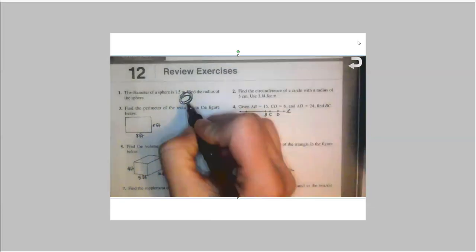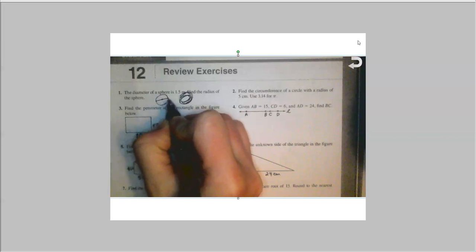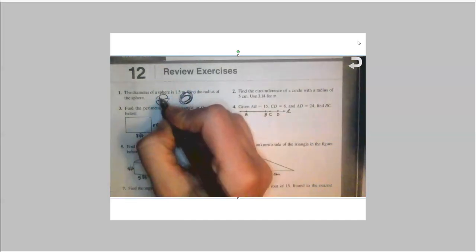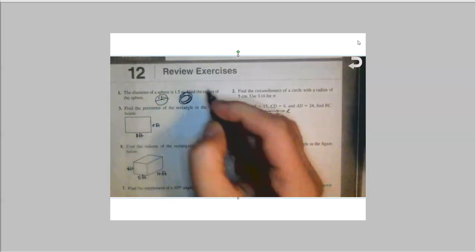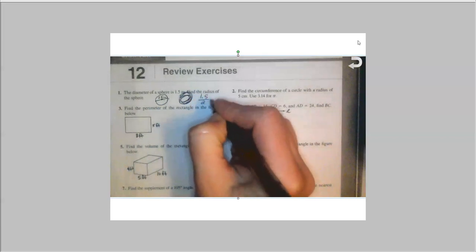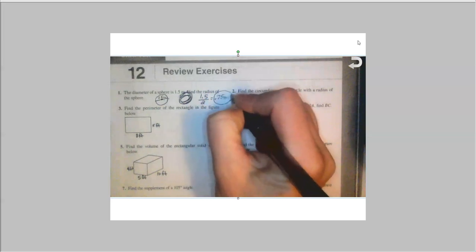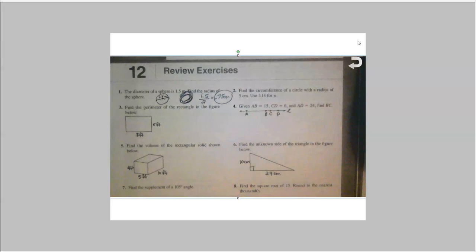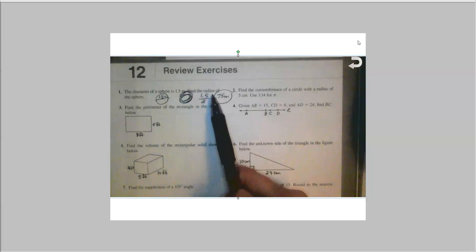It's not a very good picture, but anyway, the diameter of a circle is the distance across that circle. It's a chord whose endpoints are on the circle, but a diameter is special because it passes through the center of that circle. So if the diameter is 1.5 meters and we're looking for the radius, the radius is half of that. So we'll take 1.5 and divide that by 2, and then our answer would be 0.75 meters or 75 hundredths of a meter. Okay, so the diameter is twice the radius, or the radius is half the diameter.